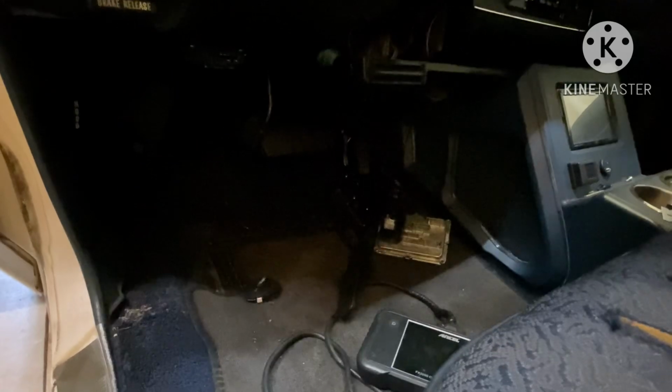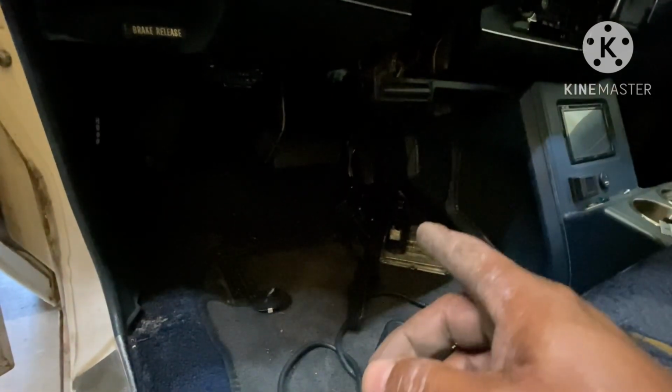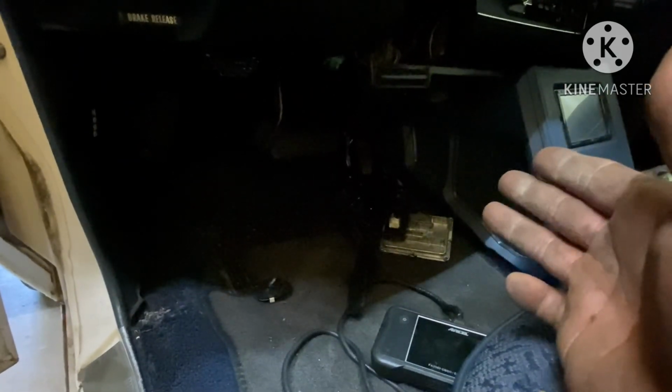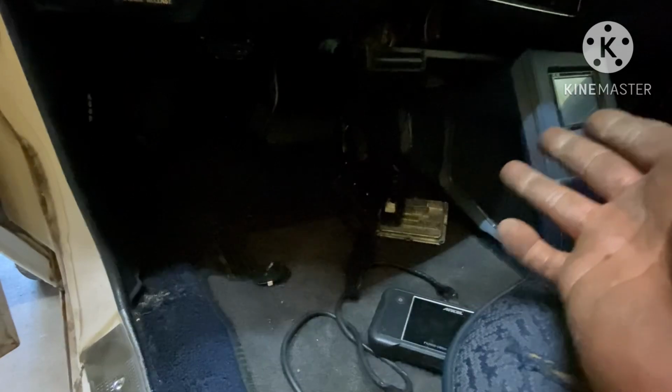Now, I had one guy in the comments, and he was saying that all the pedals is the same. The pedals is not the same, bro. The plug the same, but the way the pins are wired is different. So if you stick a truck pedal in here, you probably won't get the same results. It won't do nothing. You can switch the pins around and get action like that, but I'm not gonna tamper with the harness, because if I tamper with the harness, that's gonna void the warranty. So that's why I didn't do that.